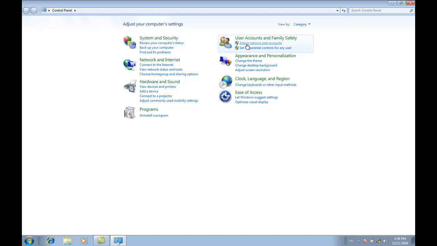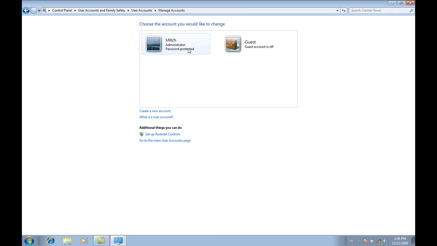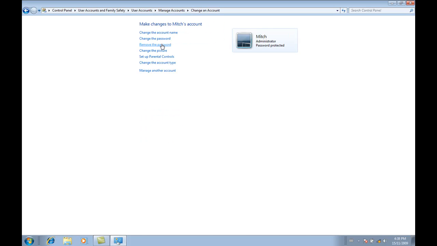So you would go there and you'd set. Now I've already set mine with a password, and now you can start setting other people. So you can go to create new account. Now when you're in your account, or when you're setting up an account, you can of course change the account name. You can change the password. You can remove the password altogether so that you can just get right into the machine. You can change the picture in the background to one of Microsoft's many pictures, or you can use your own.